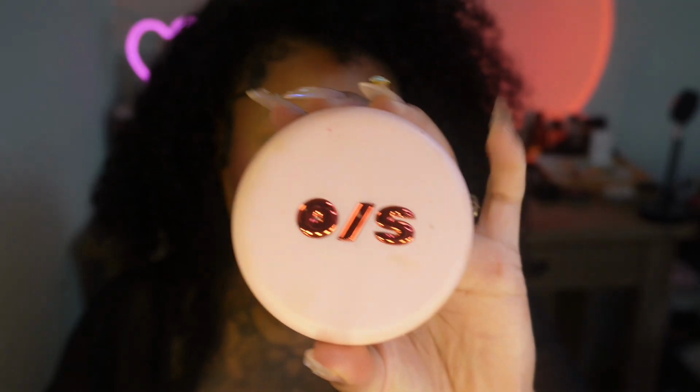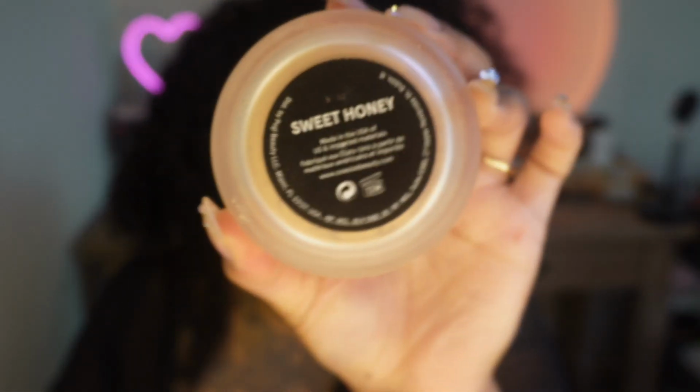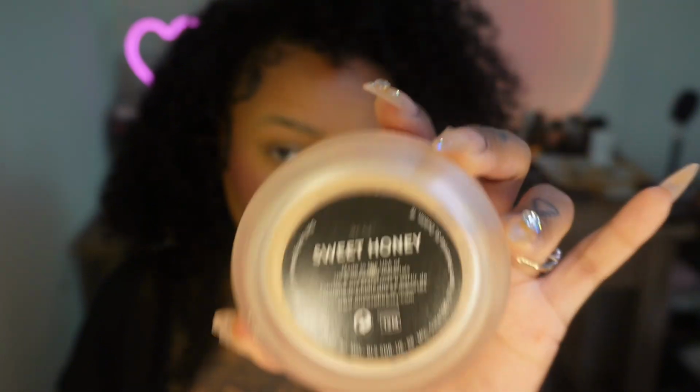This powder, I'm going to set under my eyes with my One Size powder, and I'm using the shade Sweet Honey. Normally I use translucent, but I need to buy some more, and I don't really want to until I've used this up. I only bought this because they were out of translucent. There's nothing wrong with this one, it's really pretty, but I'm probably not going to buy it again for my under eye, because I feel like the translucent also brightens up my under eye. So if it's two things in one, I would rather just do that.